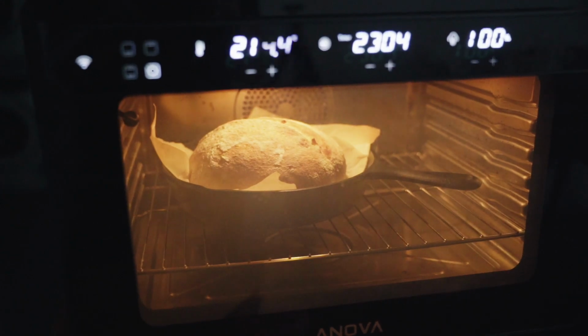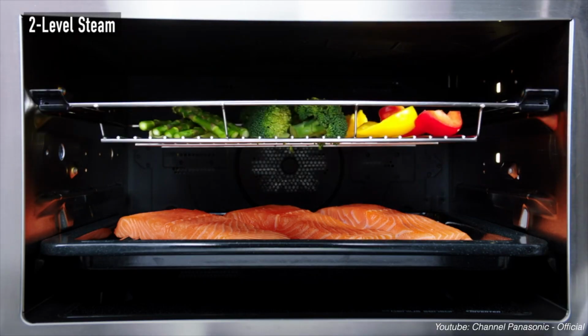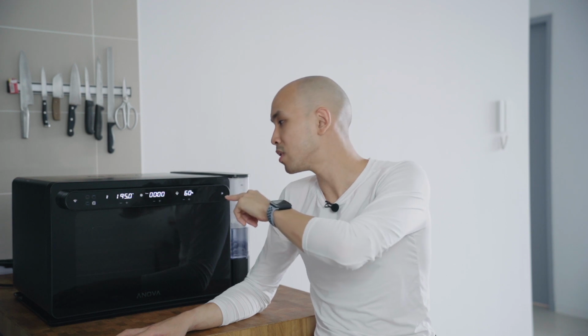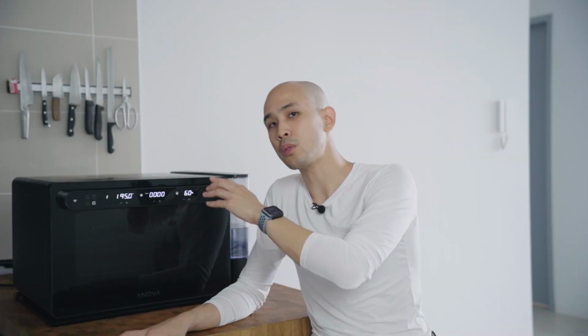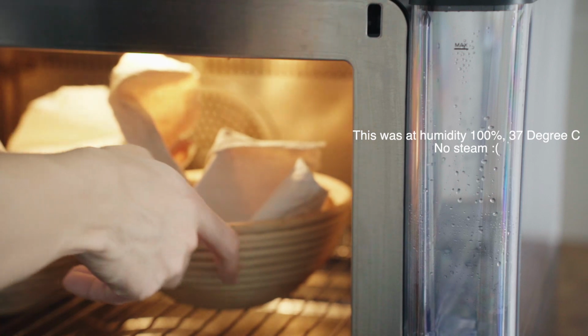the baking process. Now, in my test, the humidity function here does not work the same way as a steam oven would. In traditional steam ovens, it automatically goes to 100 degrees Celsius and it spurts out steam, which, by the way, the Anova app has a preset for. But if you're trying to set a low temperature and a specific humidity, don't always expect steam or moisture to be spurted out inside the oven. So the way the oven actually works is that it compares the internal humidity, and if the internal humidity is already at or above a set humidity level, it will not produce any additional moisture.